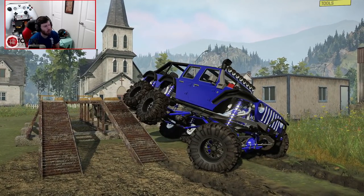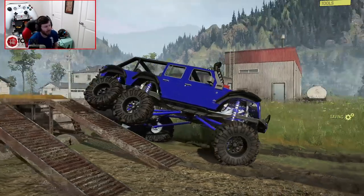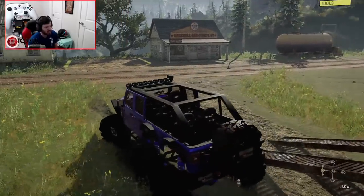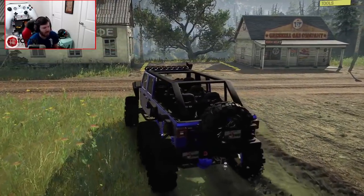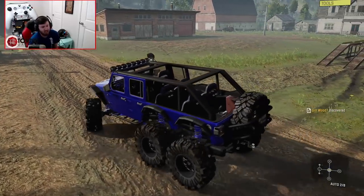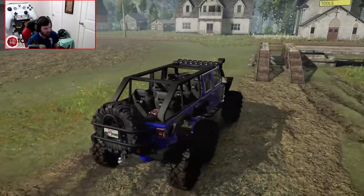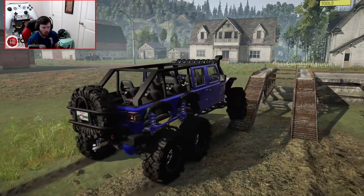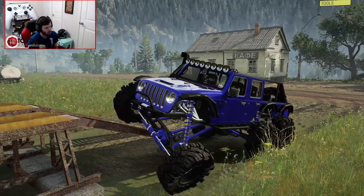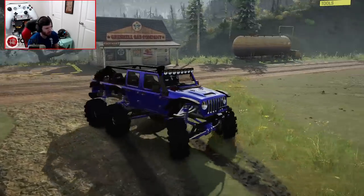That's absolutely wild. The fact that it's able to just go right up the flex ramp, completely flex out, and be that incredibly flexible as a 6x6. And look, I didn't even realize that I had it in reverse still. I floored it, went straight back, and still didn't flip over. I'm going to go ahead and do a quick front axle test as well. Now the front axle should respond pretty similarly to the way the standard 4x4s do, but God, that's an insane amount of flex. Absolutely wild amount of flex.